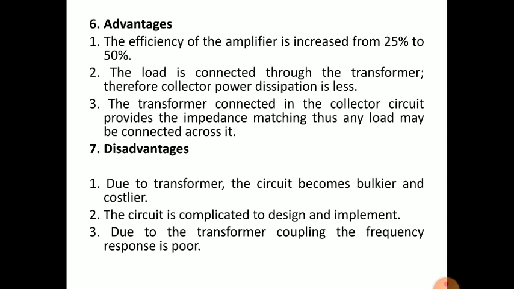So the advantages: the efficiency of the amplifier is increased from 25% to 50%. This we can see from the derivation of the theta. The load is connected through the transformer, therefore collector power dissipation is less because there is no RL dash, that is DC resistance is 0. The dissipation is also negligible.